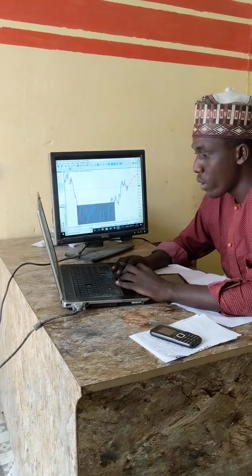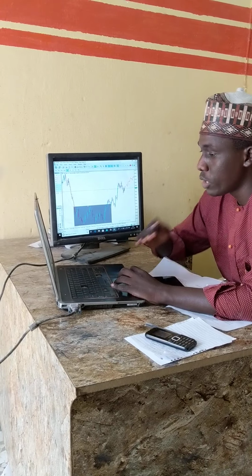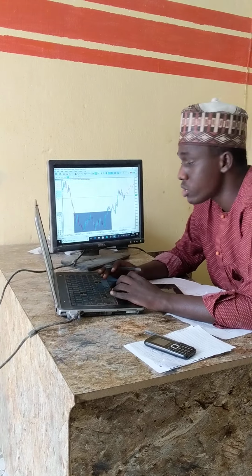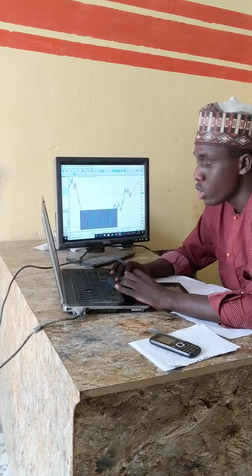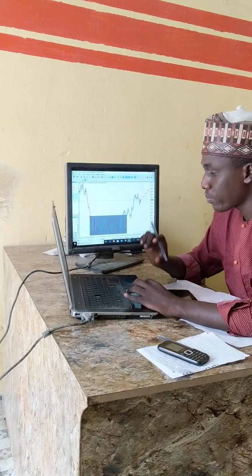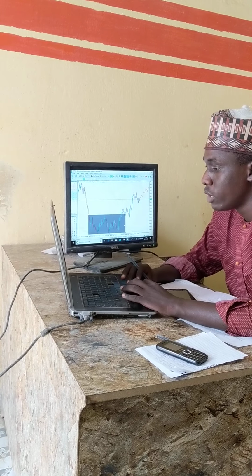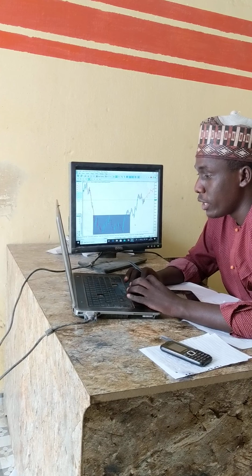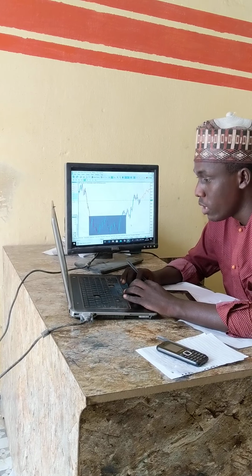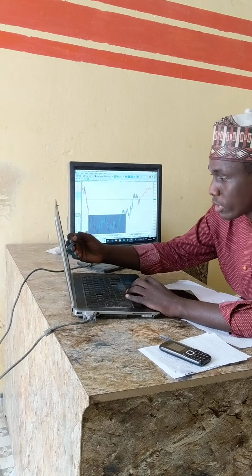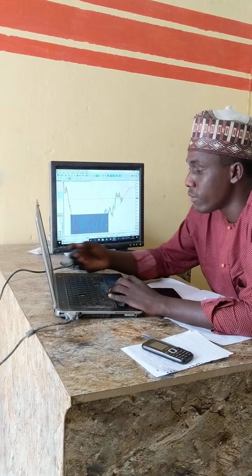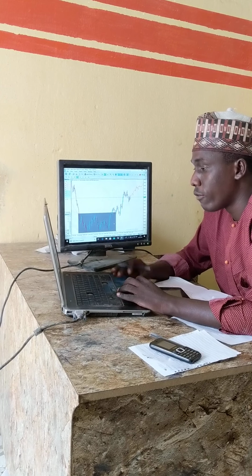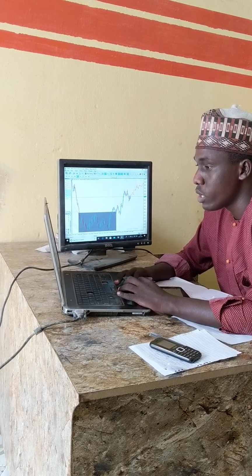So here we have a little bit tricky one. This one we call the support and resistance, not the rising wedge or the falling wedge. So whenever you have this support and resistance level, you wait and you draw what we call the support level and the resistance level. Whenever it breaks the support level or it breaks the resistance level, then you anticipate the other way of the possibilities. So now this is a step index.